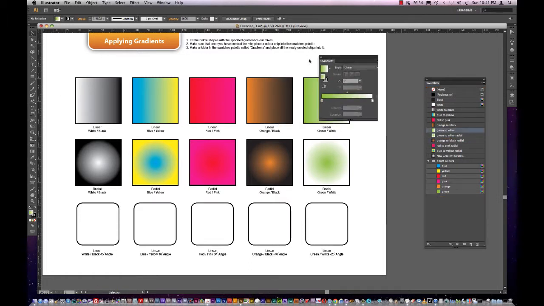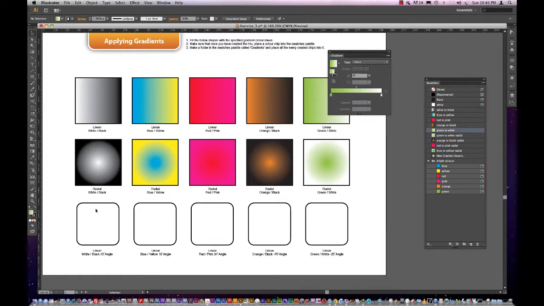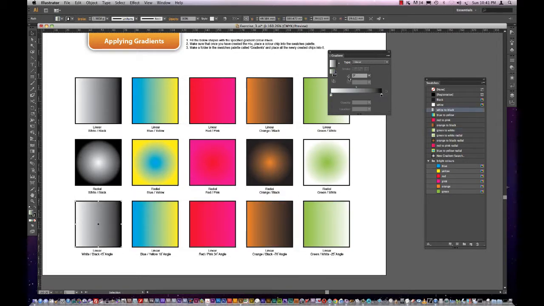Now the very last ones that we're going to create will have different angles applied to them. So what I might do is select the ones at the top and Shift Option and drag those swatches down to the bottom and select each one of them, and we're going to enter a different angle in this section here. So this one says a 45-degree angle. The next one will be 18 degrees, so we'll just enter a value of 18.